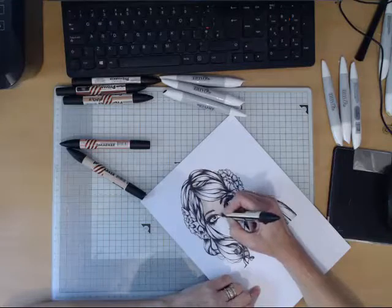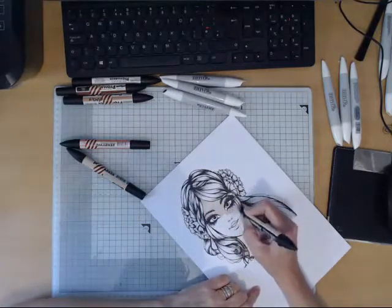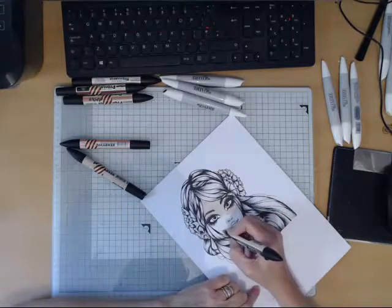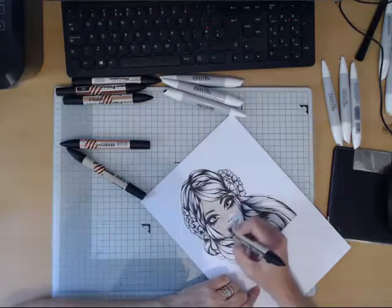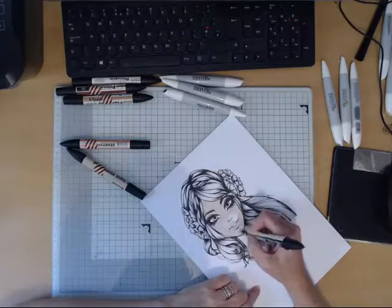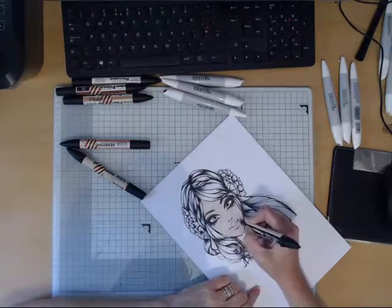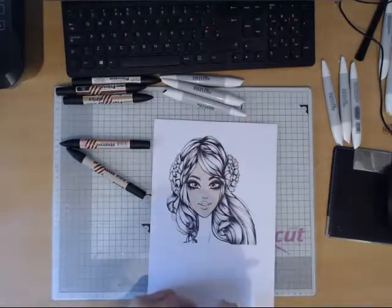I'm not being particularly careful about it because this is the first lay down of colour, and we will be blending and things on top. So I'm trying to work as quick as I can, so that I am able to send this video across to people as they ask for it, and sometimes the files are too big to send on Facebook. So, okay, I have the face coloured now.